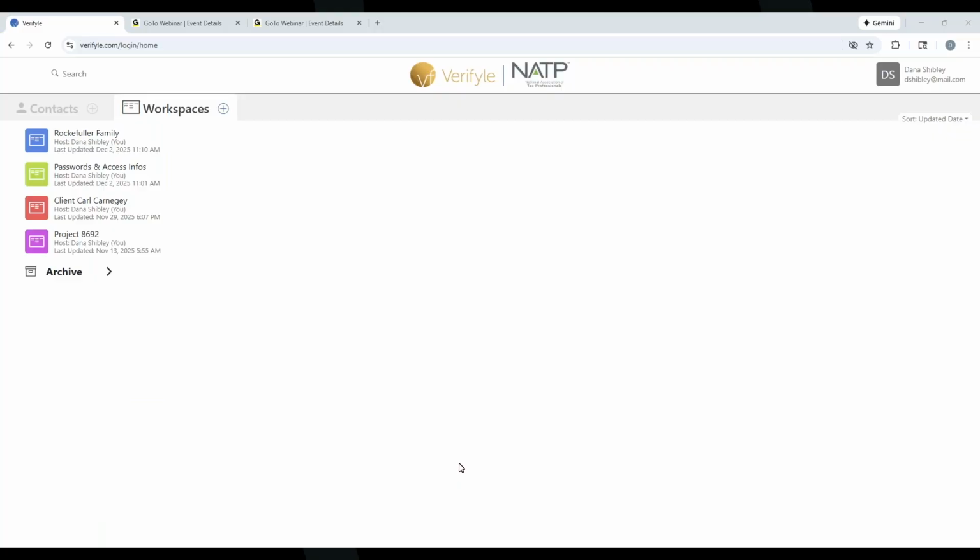They'll click on that link, it'll bring them into Verifyle, and they create a password. So then they have an account. So there's no laborious process to bring your client into Verifyle, and they have a nice experience right out of the gate. So that's the best way I can answer that question. And yes, clients are able to upload anything that they want into Verifyle for you to see and use, okay? And if you don't want your clients to be able to remove documents, then what you should do in Verifyle is make it so that workspaces are uneditable, right? Remember that option I showed you just a little while ago. And you can send codes to overseas phone numbers, yes.